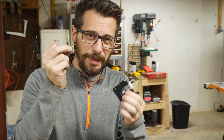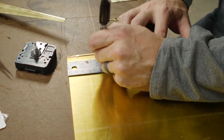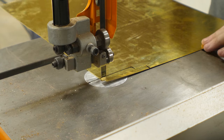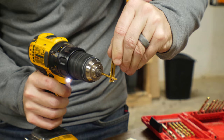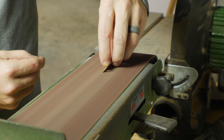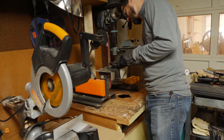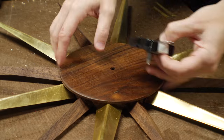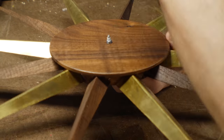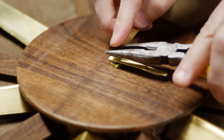The clockworks came with some hands, but they're a little bit small for the size of the face of this clock, so I decided to make some new ones out of brass. I used the existing pieces as a reference for the length, laid them out on my sheet of brass, and cut out two rectangles on the bandsaw. I drilled holes a little bit smaller than needed and reamed them out to the right size so they fit nice and snug. I used the belt sander to smooth off the outside edges, but after testing the hands, they looked too big, so I took them to the grinder to add a small taper to each side. I pressed the clockworks in from the back, used a washer and nut on the front to hold it in place, then slid on the hands, being careful not to bend the metal.